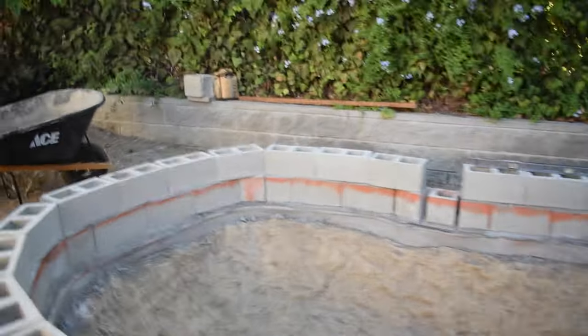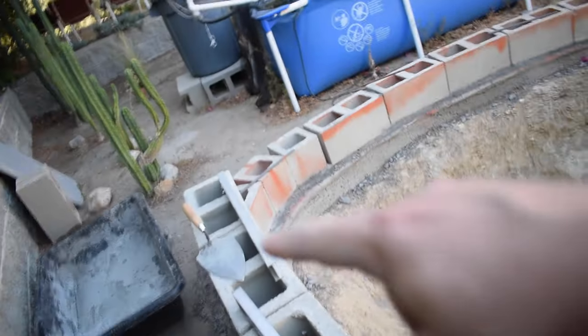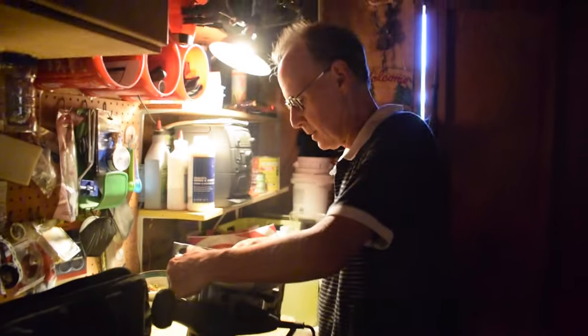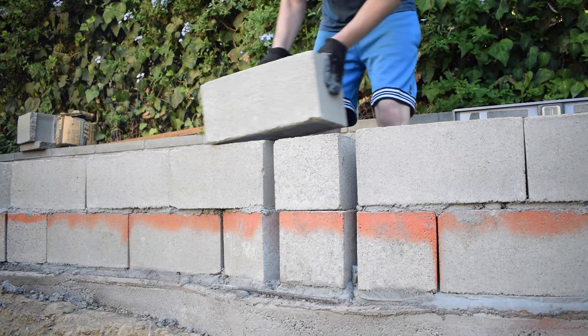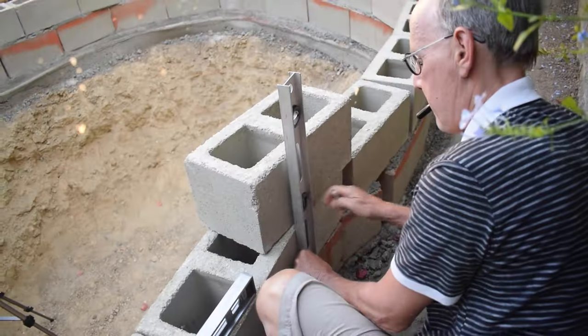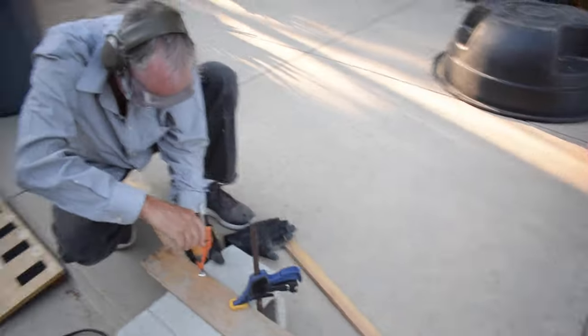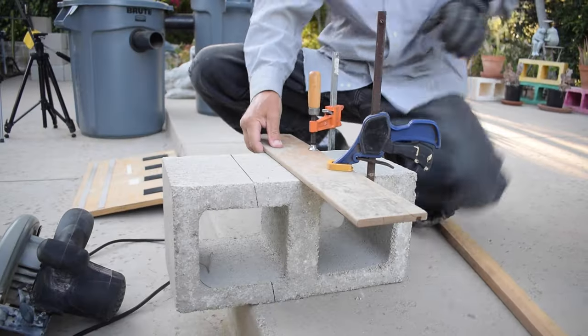Let me just come around to give you guys a better look. I think I want to start off with doing this and then we'll continue the rest of the wall over there. My dad has a special saw that's going to allow us to do this — this is it right here, diamond plate. Luckily my dad's helping me out here because I've never used this thing before. He's preparing the brick, we're clamping this piece of wood on here so that the saw can cut at this angle, and we should be good to go.